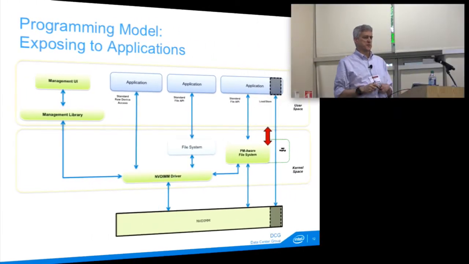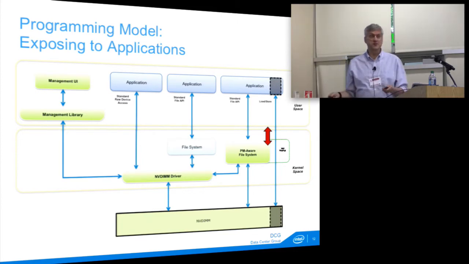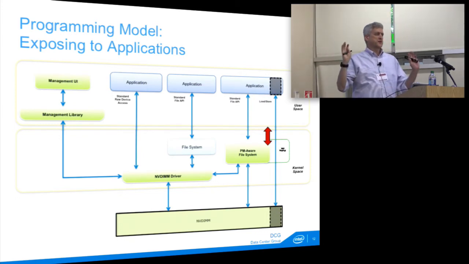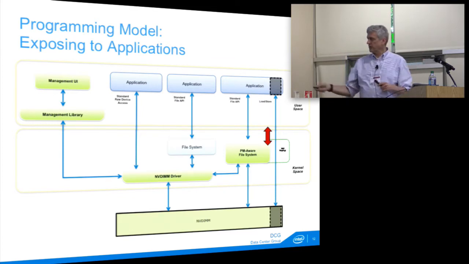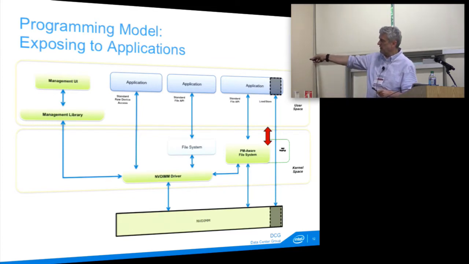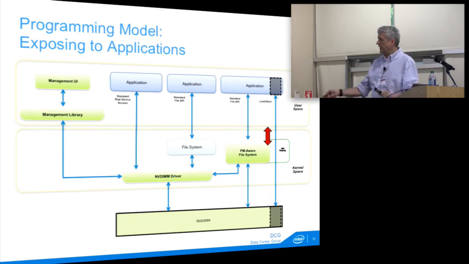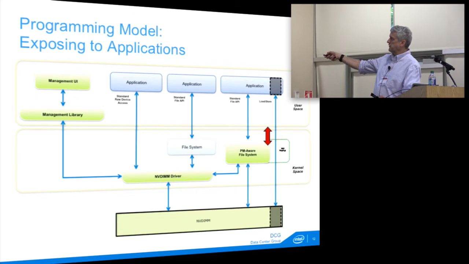Now, this is actually a really important point. Do you have to modify your application to use this persistent memory? Not if you don't want to. You can just use it as storage. Look, this file system is unmodified. These applications are unmodified. They think they're talking to a disk because, of course, at the top part of this driver here, it's just the block storage interfaces. Okay, well, that's easy, but that's not really exploiting the persistent memory the way I showed on that latency slide, right? To do that, you take a persistent memory-aware file system.